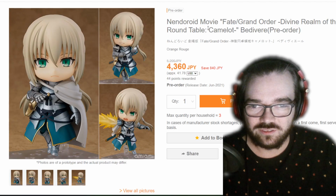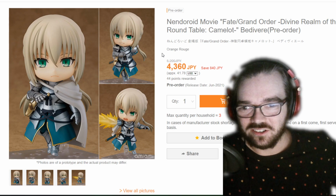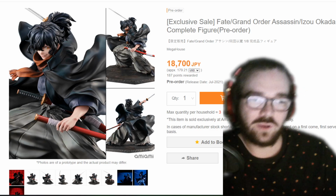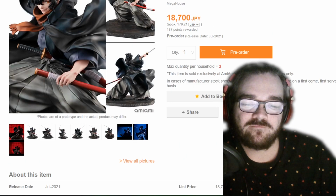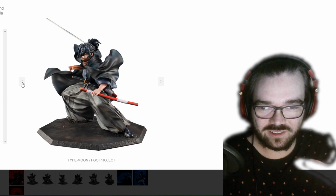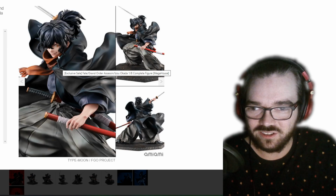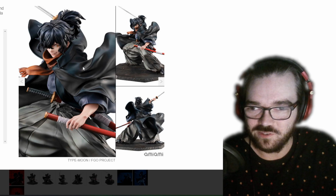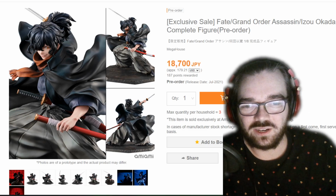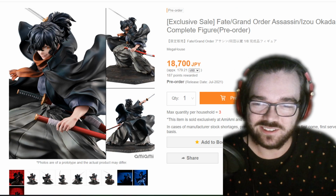Is Bedivere a dude? Because this is by Orange Rouge, which is GSC's offshoot for only making male characters, but this totally looks like a girl. It's a cute looking boy. Why is Mega House gonna have such cool stuff, but then be Mega House? This would almost be fine, but it's so shiny. Why is his cape shiny? Why is his hair shiny? That face, I think it carries the figure a lot. It looks really sinister and bloodthirsty or whatever. At the same time, you're gonna pay 18.7k. I don't think so. Maybe you will. Maybe you like this guy. It is hard to come across figures of male characters a lot, so maybe I'm too harsh on Mega House.